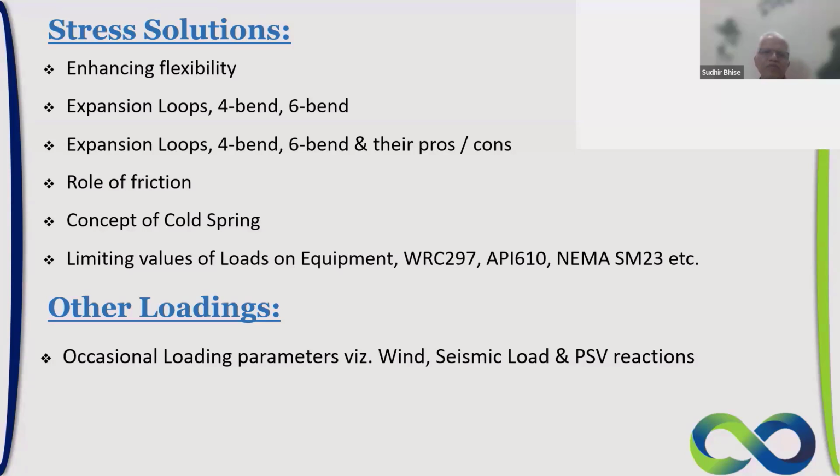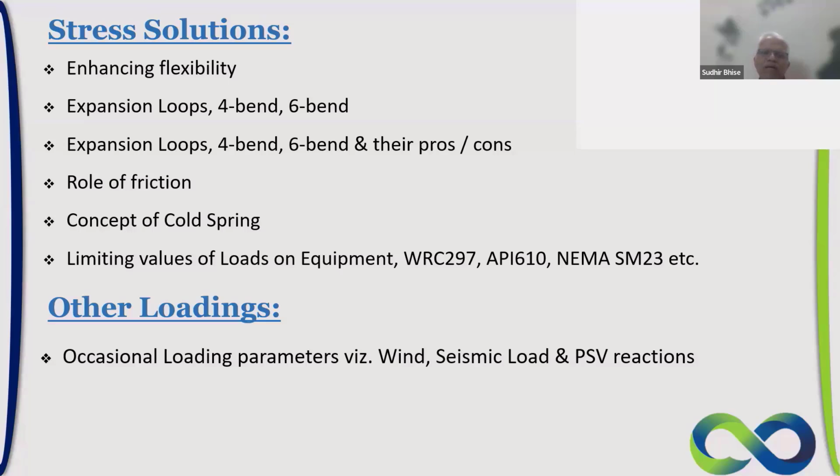The other loadings that we are going to see are the PSV reactions, that is direct force, the wind reaction, that is the pressure force, and the seismic load, that is the acceleration loading. And we are going to study how they affect the already displaced system, what the limits of the stresses applicable are, and why the system should be made safe in those cases also, and how it is going to be different from the flexible system. A normal analysis requires a system to be flexible, but whenever we have seismic or wind loading, we need the system to be more rigid.